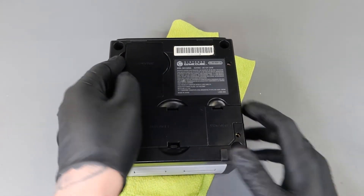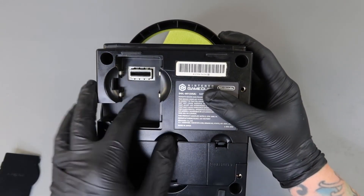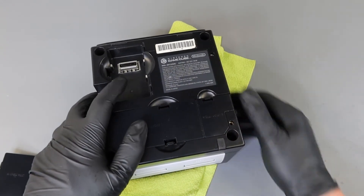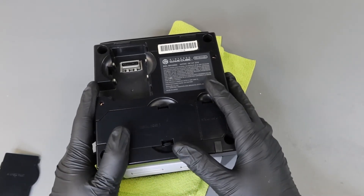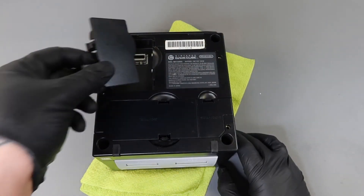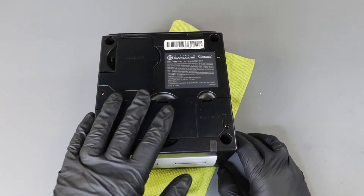Now the high-speed port up here — just lift that pinch tab, slide it out, and you can see the connections right there with the side wide open. This was actually used for the Game Boy Player base. The Game Boy Player base, which looks like exactly what you see on screen right now, gets mounted underneath your GameCube console. Along with the disc that comes with it — which goes into your GameCube's disc drive — it enables you to play Game Boy games. It's a really cool attachment, and again extremely rare to come by these days. Slide this back in and that is exactly what all three of these ports are used for underneath your GameCube.